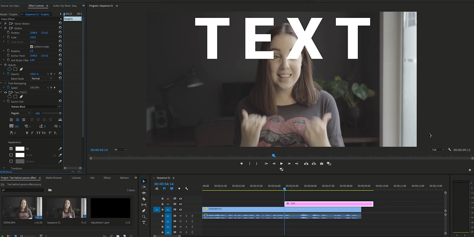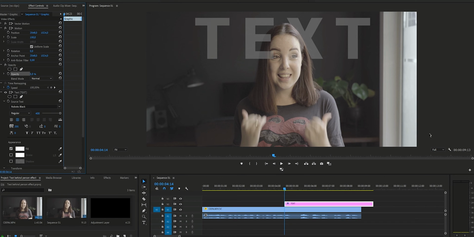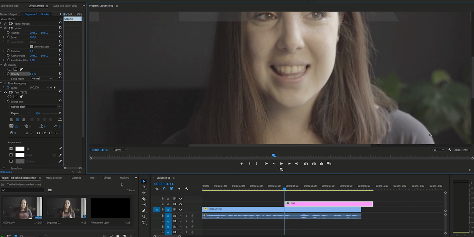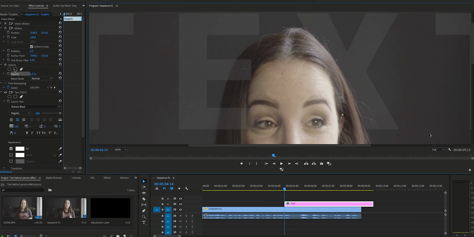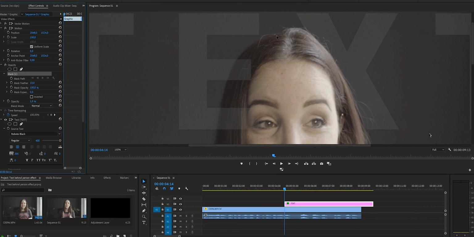What we want to do is go to the opacity section, and first we want to untoggle that little clock because we don't want any keyframes. And I'm going to decrease the opacity to almost zero because we want to see the line on which we're going to create the mask. Before we create a mask, we want to make sure that we can see everything very well. So I'm just going to zoom in to 150%. You can find this drop-down menu right next to the timecode in the bottom left corner of the preview screen. Let's go back to the opacity section and click on this little pen tool.